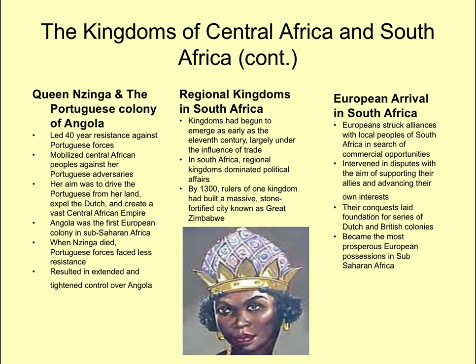So again, like I said in earlier chapters, how you saw the Spanish come into the Philippines, and that's why the Filipinos have Spanish last names. Similar here, we see the Dutch and the British come into South Africa, and that's why you see white South Africans, because of the colonies that were established during this time. So these colonies will become the most prosperous European possessions in sub-Saharan Africa. The Europeans are going to colonize all of Africa, and we'll get into that much later. But this area will be the wealthiest of all of these colonies.